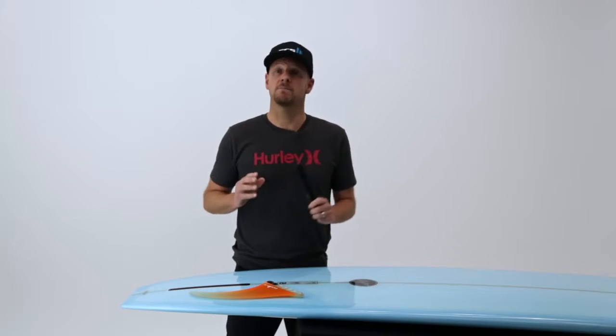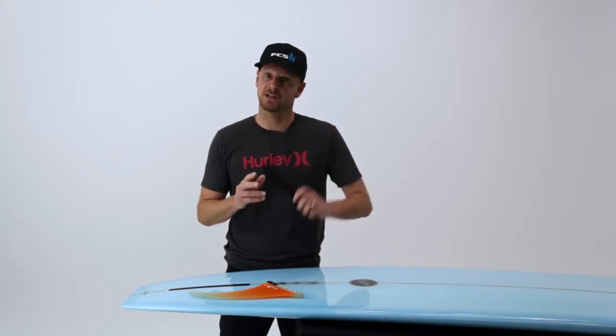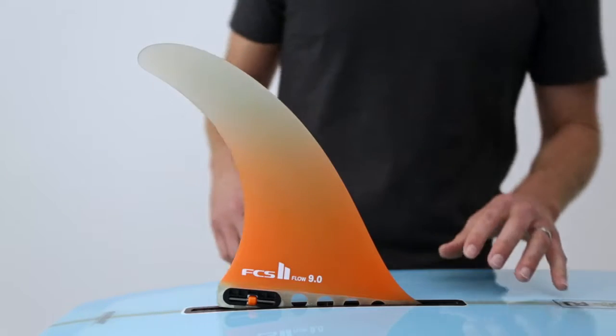FCS II longboard fins are designed to fit the majority of fin boxes on the market. However, we do recommend manufacturers use the FCS fin box for an optimum fit.